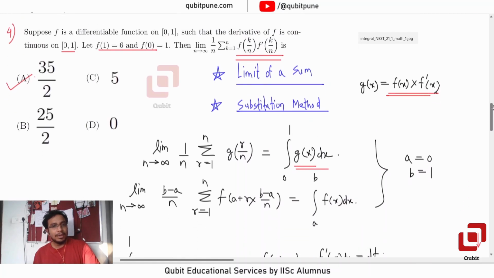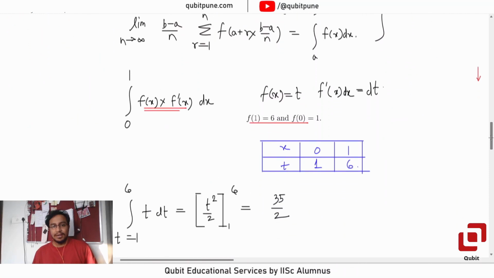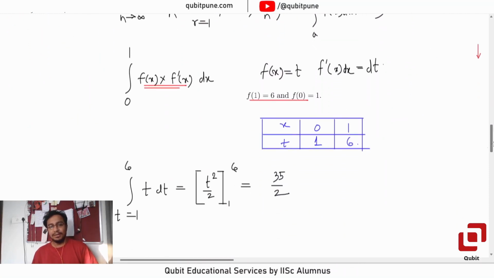Okay, so I hope you understood it. So very nice combination of limit of a sum and substitution method. Who knows, they might give you by parts also. Did you get it? Yes, sir. So I think this is pretty much IISc aptitude test level problem. Not too difficult, not too easy. Requires you to know the basics and then you eventually get the limit.